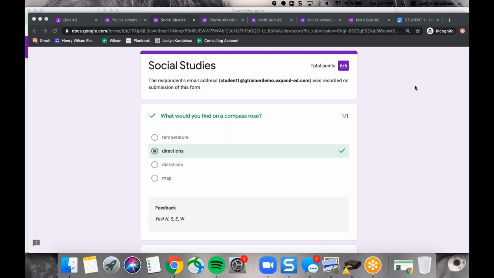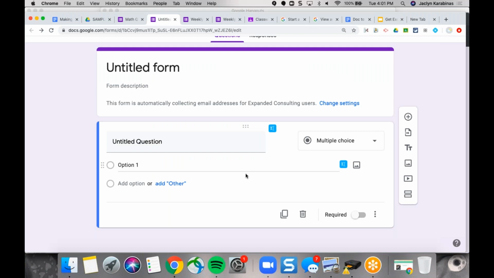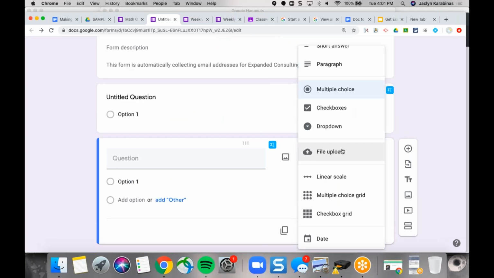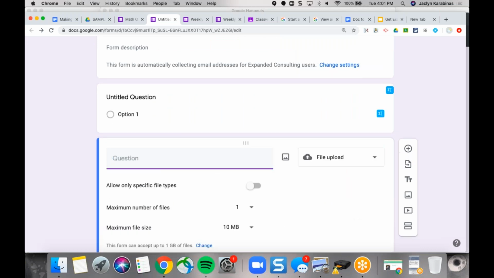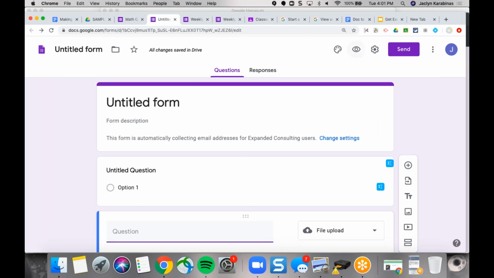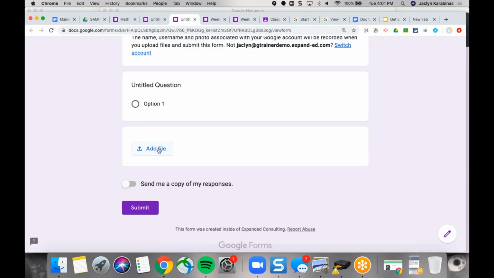Question, can students add video in their form as part of their assignment? Yes, they can. If they have the skill set to make the video, add it to their drive and then link it. The question type you would use for that is, go over here for you. There we go. You would do the question type of file upload. So when students get to something that has file upload, what it will look like for them, I'm going to click on the preview so that you can see what it will look like for students.